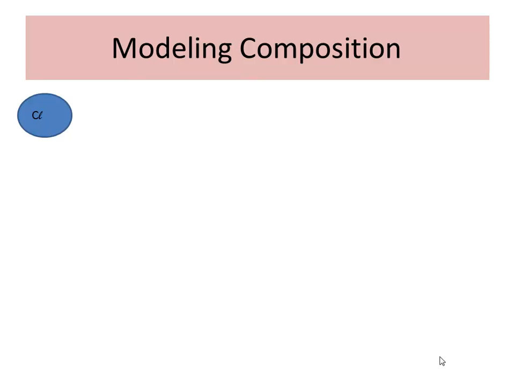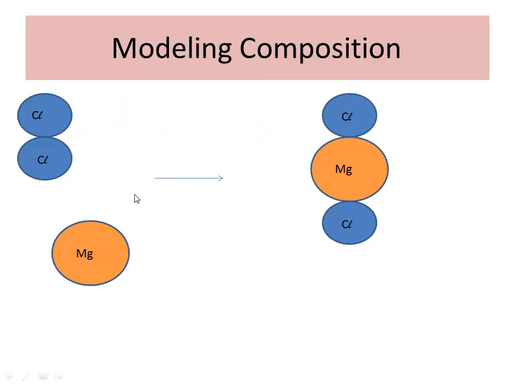So modeling composition. So just look up here. You don't have to write this down. So just eyes up at the board. So we have 2. These are the reactants. We have chlorine and magnesium. Now, they come together to form a single product. So you have more than one reactant. You have chlorine plus magnesium forming magnesium chloride. You have just this one product. Okay? Does that make sense?